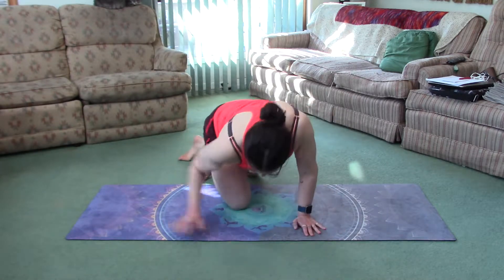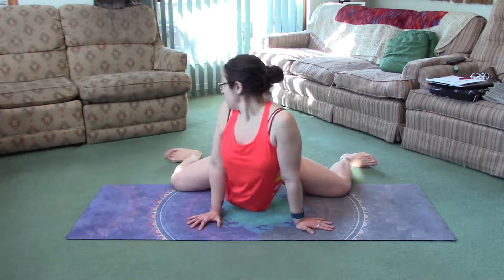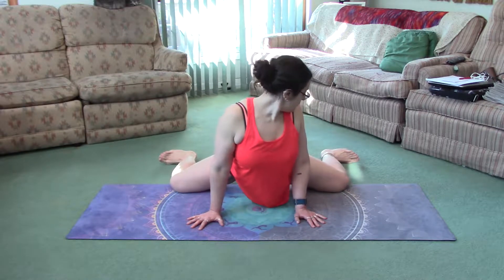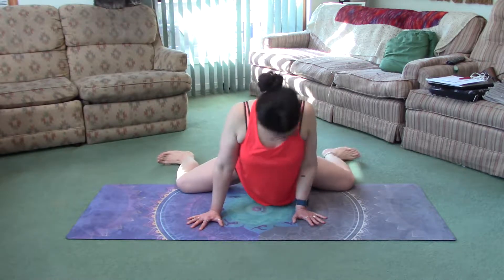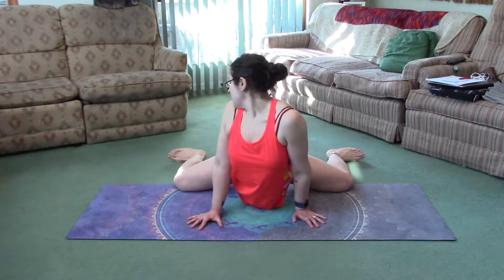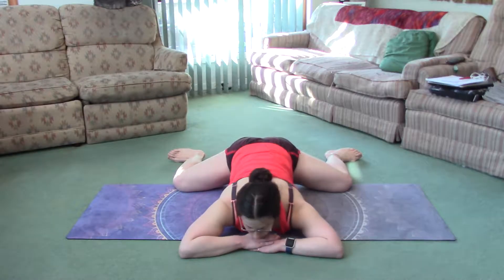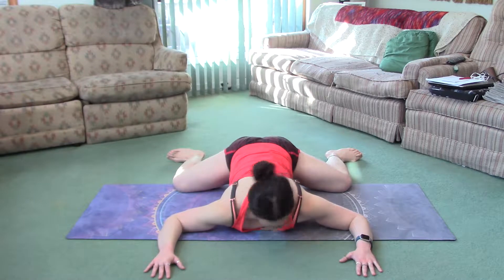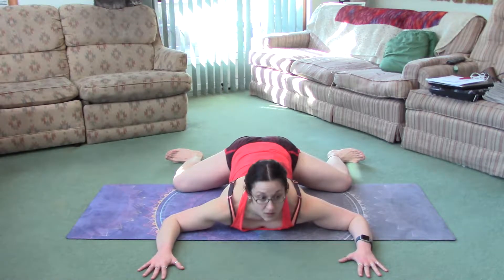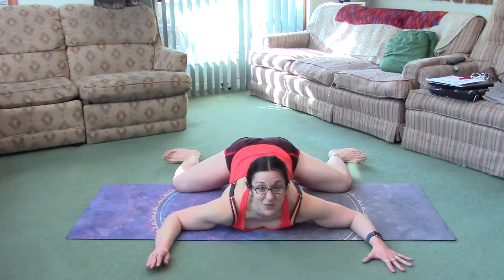Let me show you from this angle in case it's hard to see — this is a hard one to photograph or video well. I want to make sure you get a full visual appreciation for it. So again: knees in line with the ankles, spread the knees wide, butt in line with the knees, bring the chest down. You can hang out here, bring the hands forward. You can rest on your palms, bring the arms out to a similar position as the legs, and really be frog-like — you look a little bit like a squash bug like this.